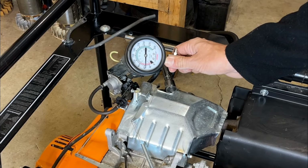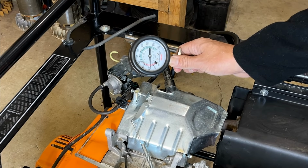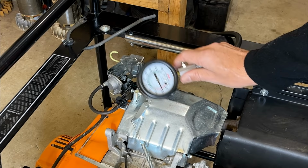Yeah, that's more like it. I'd say we're at 55, and that's good. I mean, the 60 PSI, that's kind of the ideal scenario, but plus or minus 5 PSI is fine. So I think we're good. Get that cover back on and get this thing outside for a test.